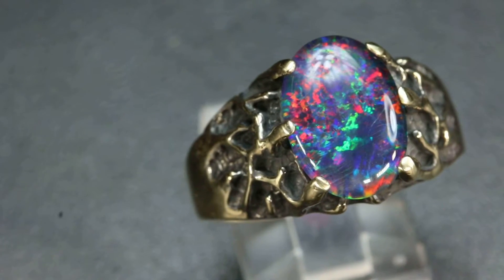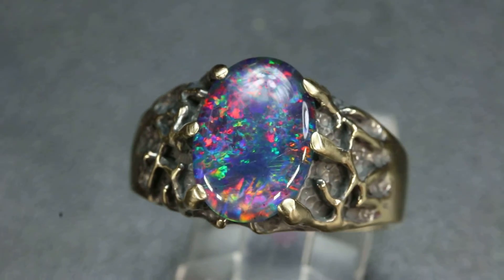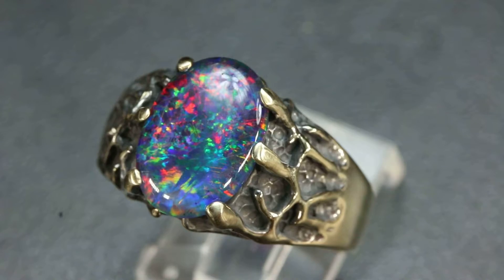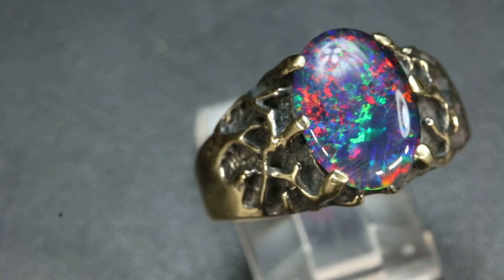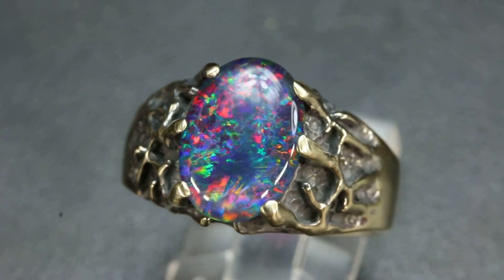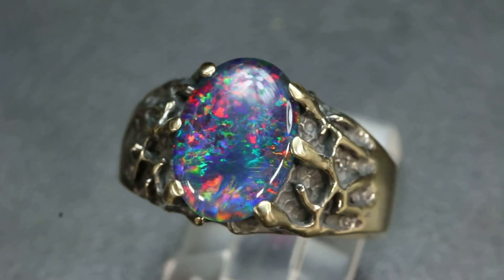This one comes with a natural Australian opal triplet as the opal choice, and you can look at a video collection of my opals and choose your own if you prefer. Otherwise I'm always happy to choose your opal for you. You can also choose a solid white or solid black opal for any of my rings. Let me know what your preferences are — I'd be happy to chat with you if you leave me a note.